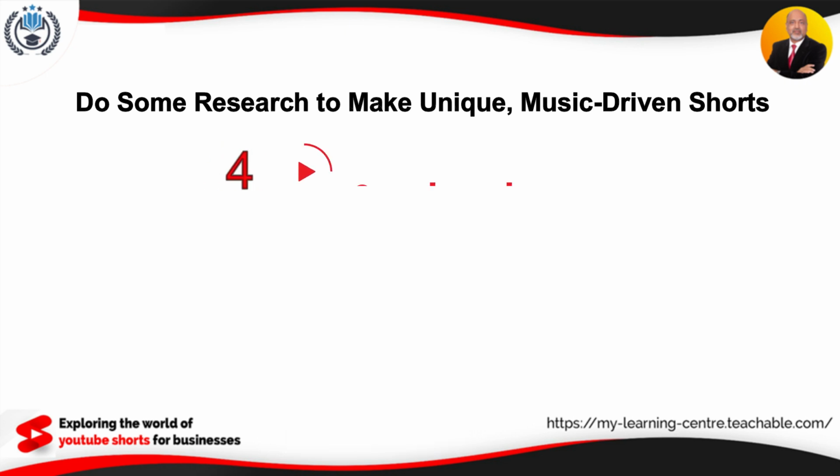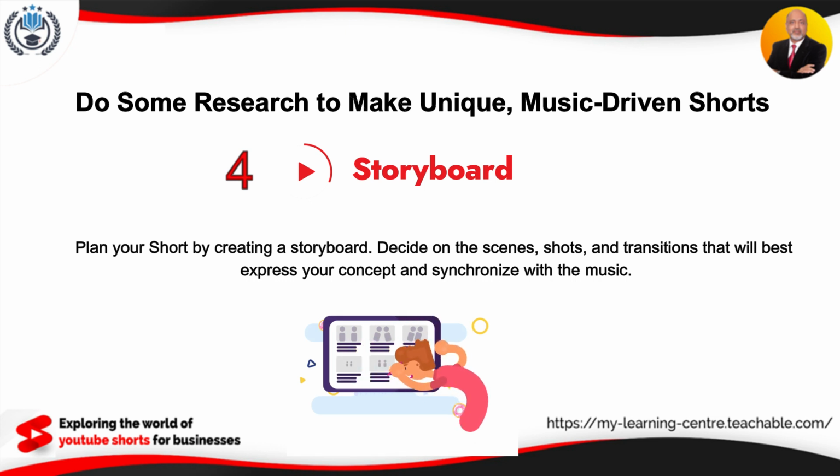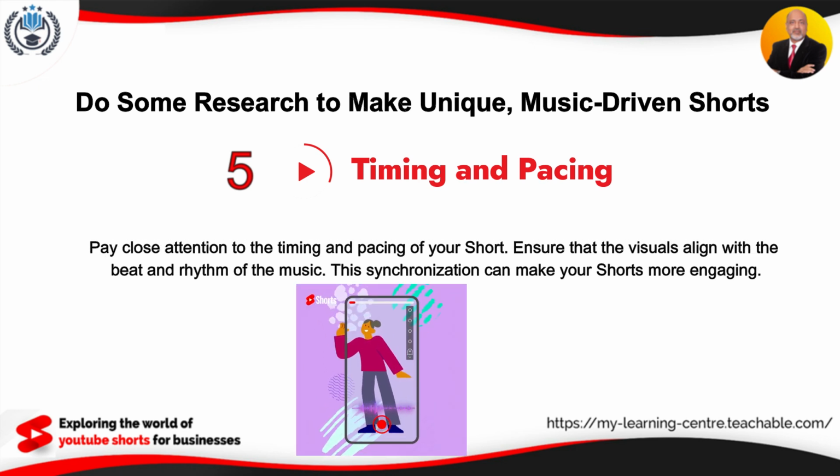Number 4, storyboard. Plan your short by creating a storyboard. Decide on the scenes, shots, and transitions that will best express your concept and synchronize with the music. Number 5, timing and pacing. Pay close attention to the timing and pacing of your short. Ensure that the visuals align with the beat and rhythm of the music. This synchronization can make your shorts more engaging.